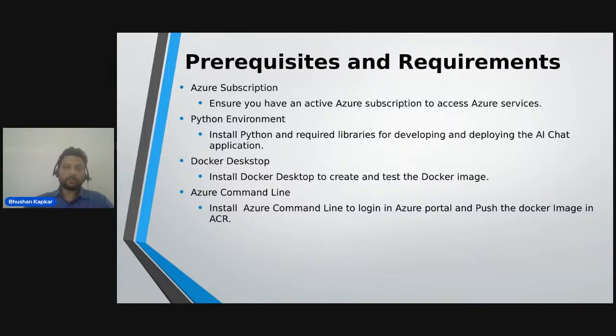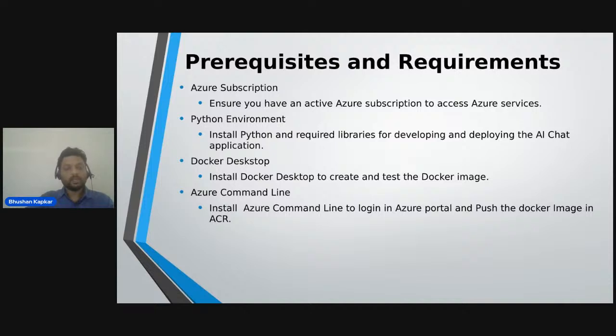So these are the prerequisites and requirements for you to get things up and running. You should have an Azure subscription. There could be pay as you go, where you pay for whatever service you use, or maybe you will get 200 credit if you are a new user, so you can use that. You should have Python installed on your local system, so that whenever you start working on your localhost, you are able to test it.